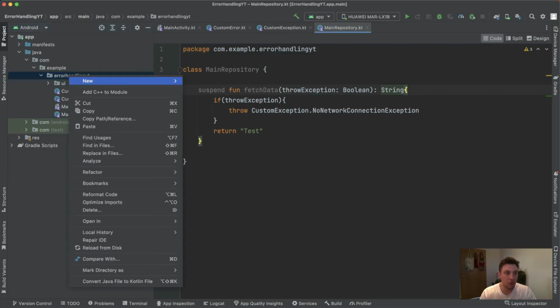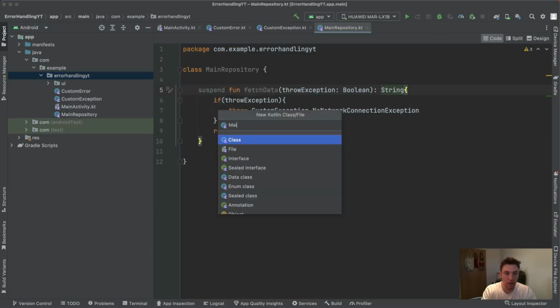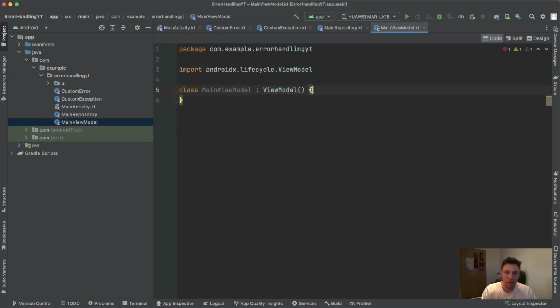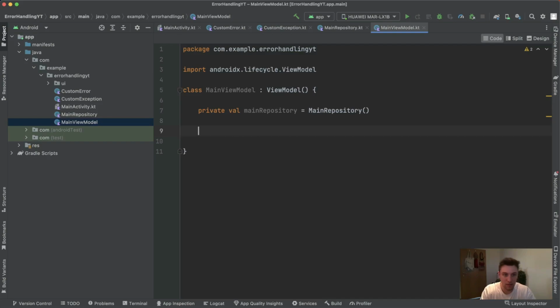And then we go to our root package again and define a main view model, because normally the view model makes use of a repository for network or database calls. So we will kind of simulate this here. We will create a class called main view model, which inherits from view model. Also not necessary here, I think, this view model inheritance, but well, let's keep it like this. Then we will have a private val main repository, and we will simply generate this main repository inside the view model. Of course, in a real-world application, you would do something like dependency injection for that.